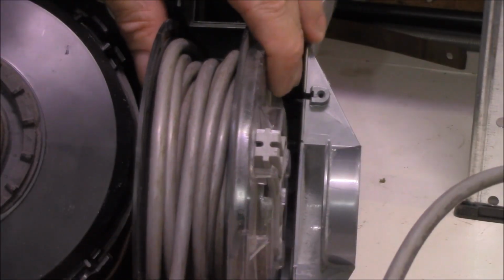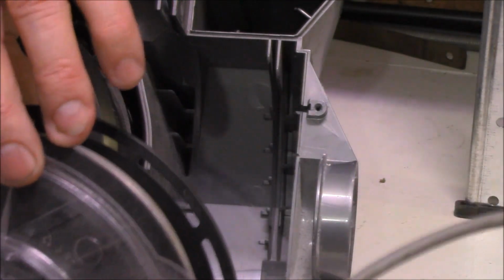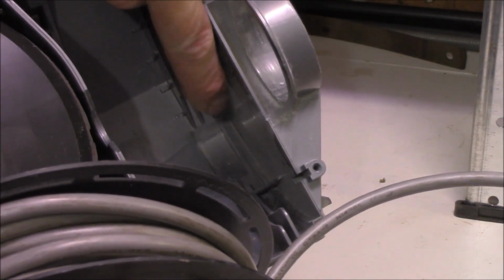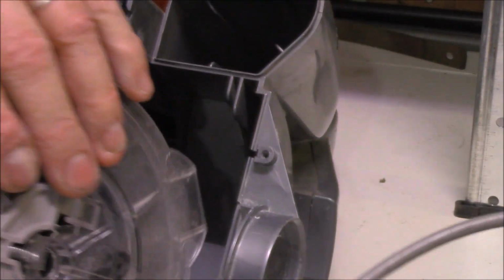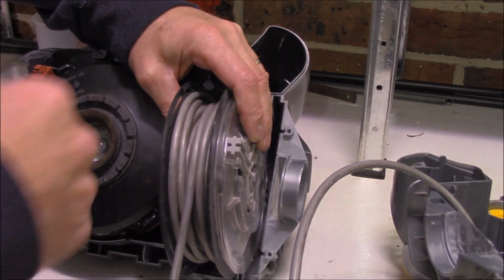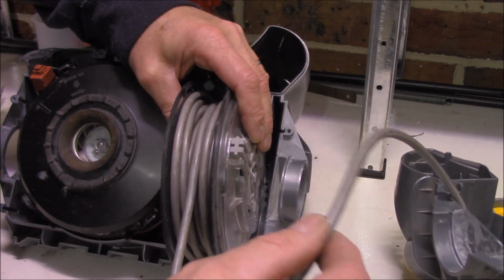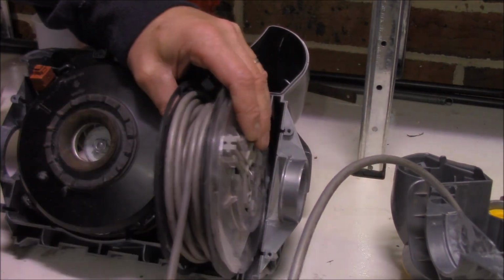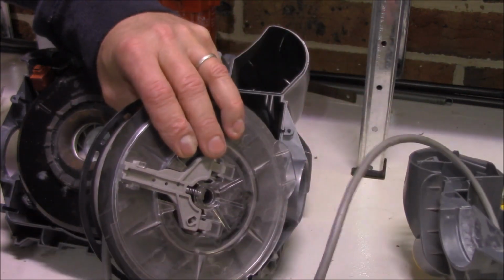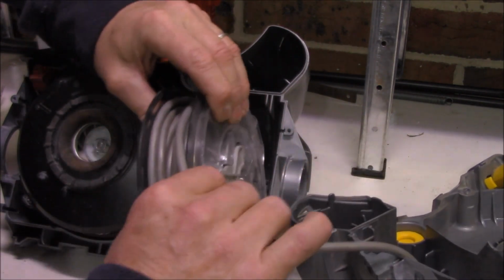So I've discovered the problem. The retractor wheel was not located properly. This has a little lug down the bottom here that needs to fit into that little retaining area, I guess you could call it, that little cutaway there. Also, another thing, obviously in due time, these retractor wheels tend to lose tension. The spring inside tends to lose tension, and of course your cable doesn't get pulled back properly. So now's an ideal time to just pull it out and wind the cable around a couple of times. That will give you extra tension and help it to retract a lot better. Just be careful when you do that, that's all.